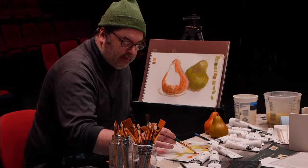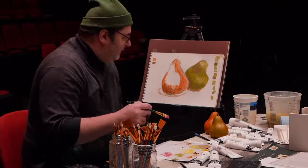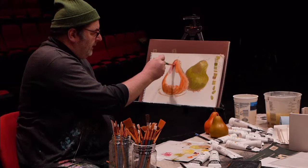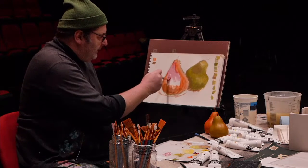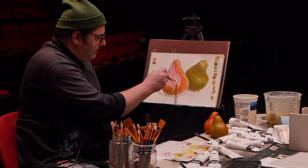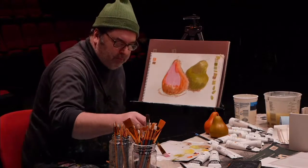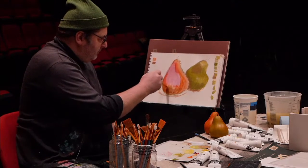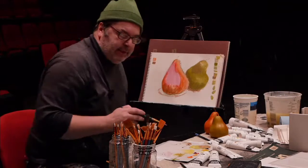Put that back on. And again, this time I'm also going to do the same thing. I'm just going to take straight color, thin it down so it's very fine, and I'm just going to put that color in through here. Just block it in very quickly. It's a very light, almost a watercolor. Okay. Where it overlaps, not a problem.